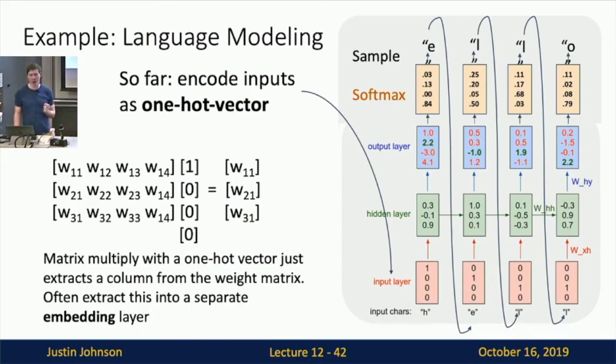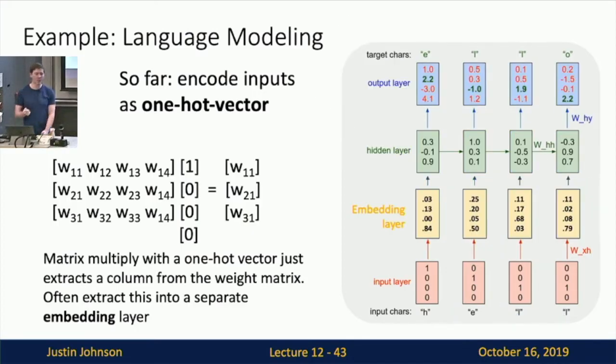For that reason, it's very common to insert another layer between the input to the network and the recurrent neural network, called an embedding layer, that does exactly this. At the input, our sequence will be encoded as a set of one-hot vectors, and the embedding layer will perform this one-hot sparse matrix multiply implicitly.